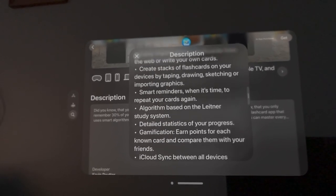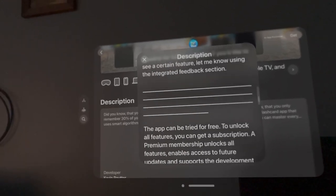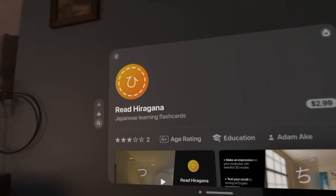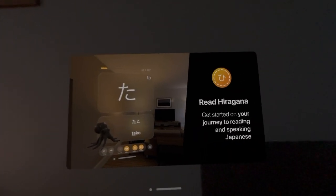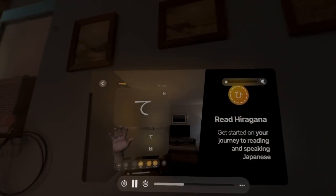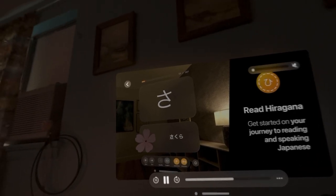And I apologize, I haven't had a chance really to try out many of these apps at all, because for one thing, I still don't have contact lenses to be able to see clearly in the headset. And also, I've had very limited time, basically one day to look at this stuff and then try to present about it. That's why I'm just going through the store and showing the apps as they are in the store. I will give you one quick demo at the end.